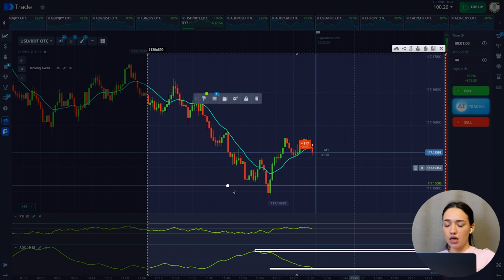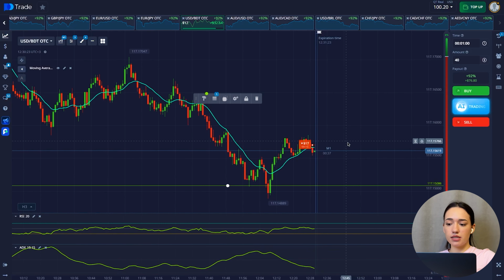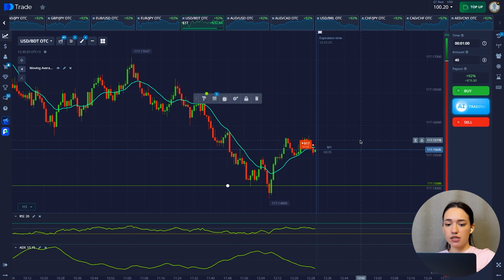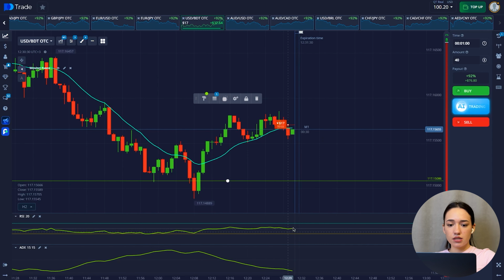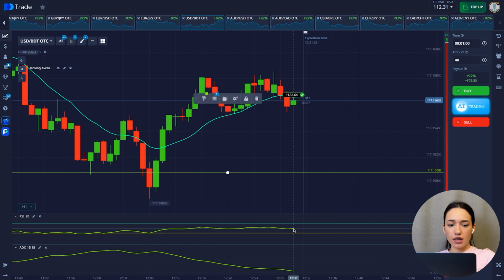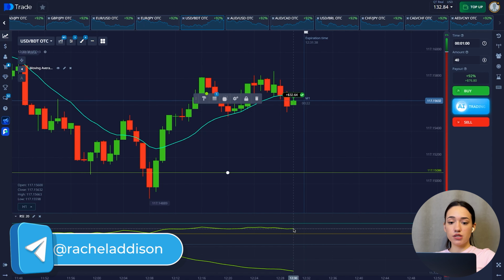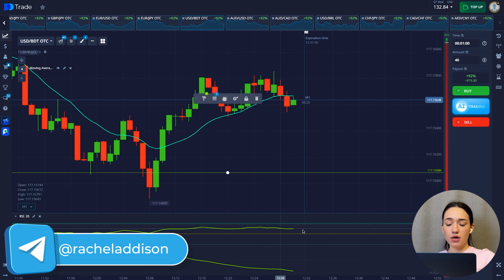So we also see local highs forming, and then the price crosses the moving average from top to bottom. So this is a key signal for this strategy, guys. It's really essential for this analysis here. And we see that the RSI dynamics is around the 50% area, confirming the crossing from top to bottom.